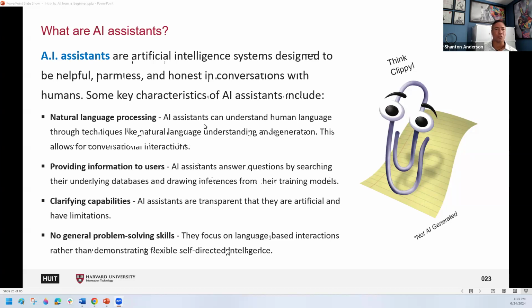It's great at natural language processing. You can give it questions and words in your language, whatever that is, and it can understand that, comprehend it, and then pass it back in whatever way that you want. You can change the style of the way that the information is returned as well. You can say, give me this information back as if I were a high schooler, as if I were an eighth grader, and it can limit it down and make it more comprehensible for you. It provides information to users, so you're sending it questions like a search engine, and it's giving you information back. But we'll talk a little bit more about that and what the differences are there.